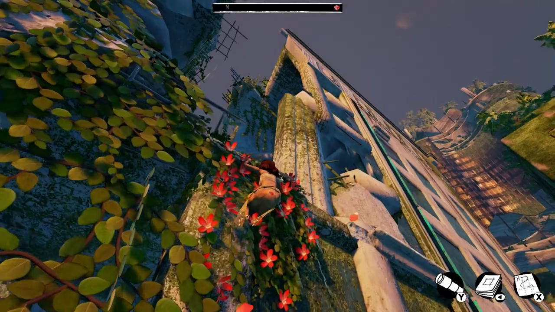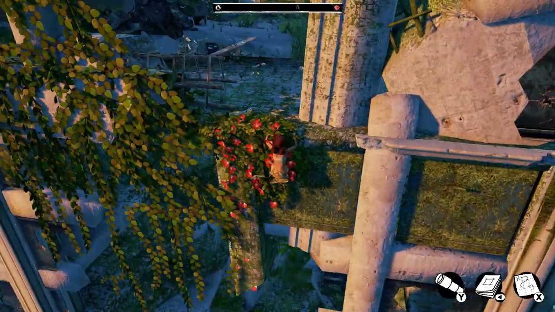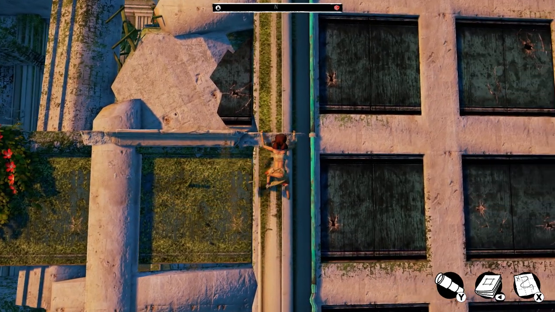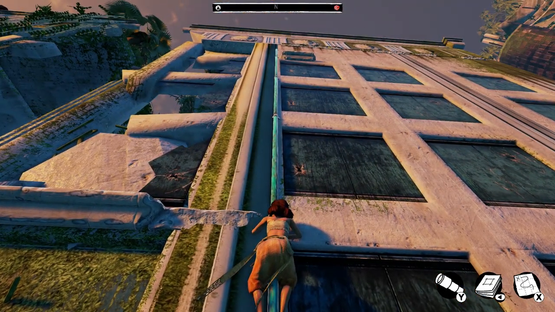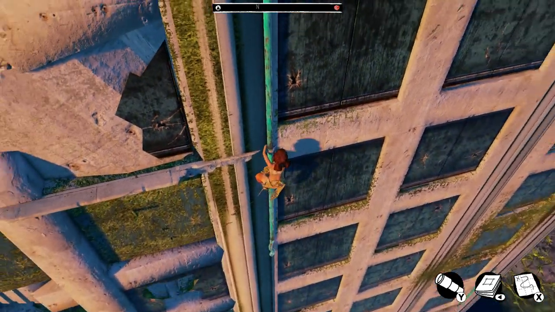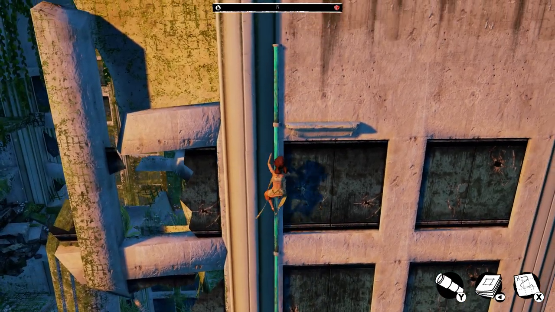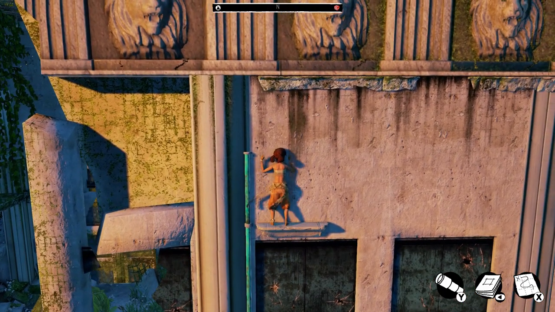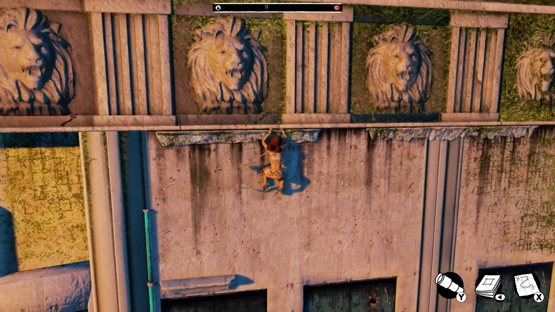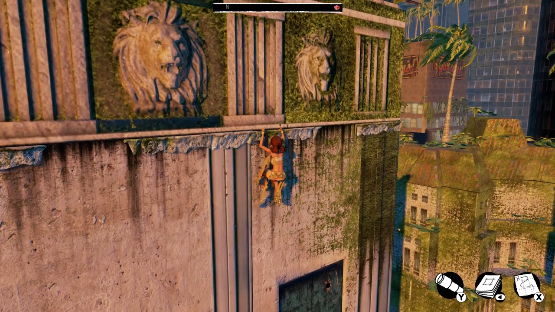I feel like I'm going backwards, but I'm not actually going backwards, am I? No, I'm not. Yeah, this looks so much like the other ledge I was just on, but it is actually different. It's a pathway up there. What about down? Nothing.